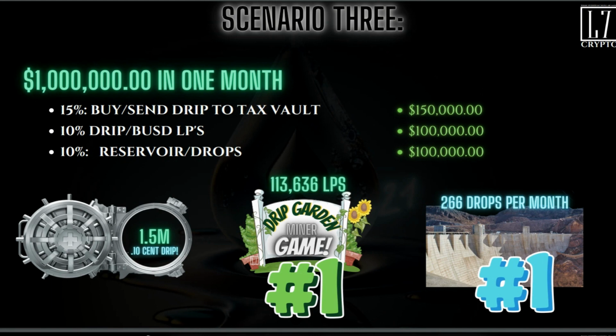Who do you think is the number one standing in the drip garden? Drip 21. But wait, there's more. An additional 100,000 that month was used to purchase some drops in the reservoir. You're talking 266 drops, because one drop is $375 at today's value. Who do you think is the number one holder in the reservoir? Say it louder. Yes, Drip 21. The number one person in the reservoir today is only holding 44 drops.